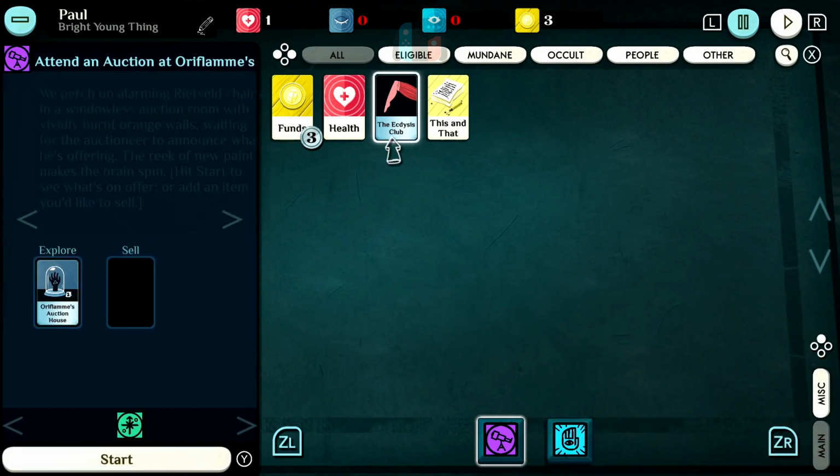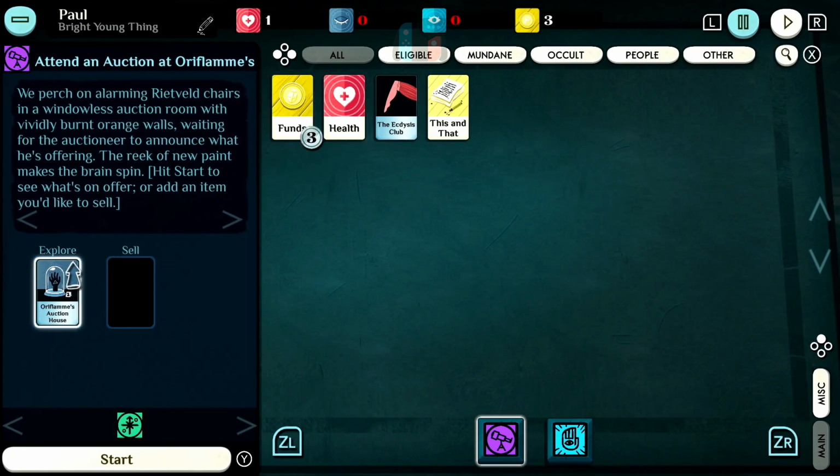Let's put this into Explore. So you can see here, in this Explore action, we're going to go to Oriflame's. And you can also add a card to sell something here. There's a bit of text here in the help bit, and it says hit start to see what's on offer or add an item that you'd like to sell. So if we just explored that location now, we'd get back a list of items that we could sell.